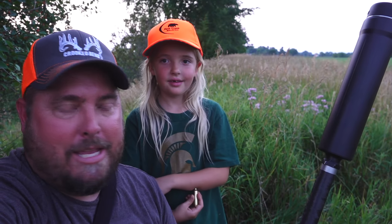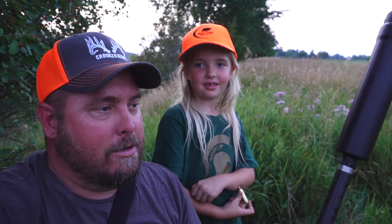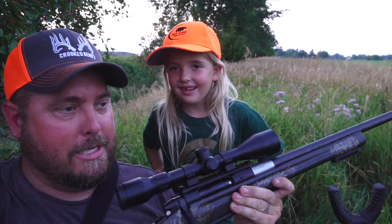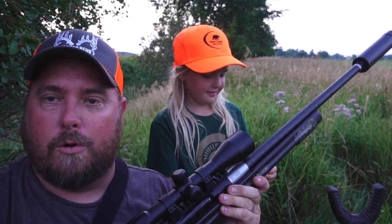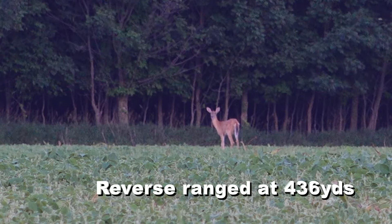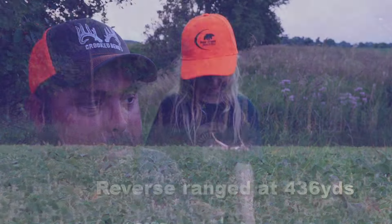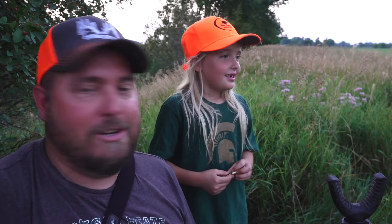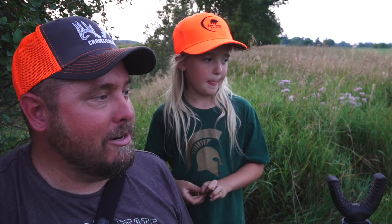Man, that was cool! My spotter Brooke was right behind me and had a lot more faith in me — she said I could kill that deer. That was 400 yards with a 300 Winchester Short Mag. This is a fully custom gun Bear Creek Ballistics built for me. I'm confident at that range on paper, but you have to have the right circumstances to take that kind of shot in the field. It was a shade over 400 yards — I've got about a 16-inch drop — and dropped her right in her tracks. I think I hit her a little high, but she went right down. That was cool. 400 yards — that's my longest shot. I'm really happy with that. I'm a bow hunter; I'm not used to these long shots.